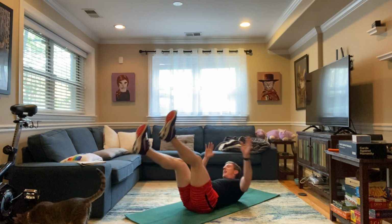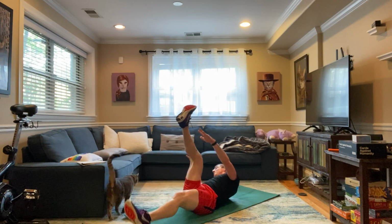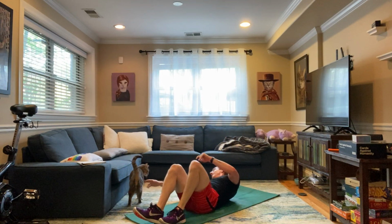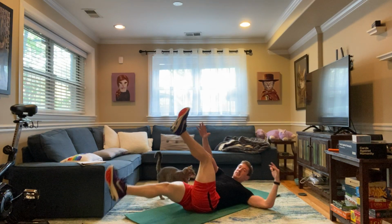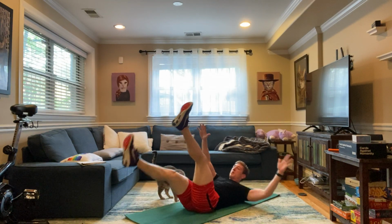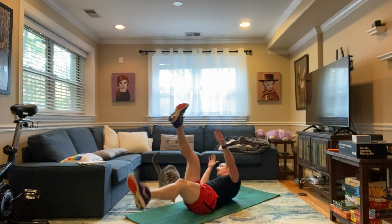I'm going to try not to kick my cat. We'll see. At this point, it's his fault if he gets in the way. Hi, baby. Good morning. How are you? Are you coming to lay on me? Keep going. Unless you have a cat, then give the cat attention.